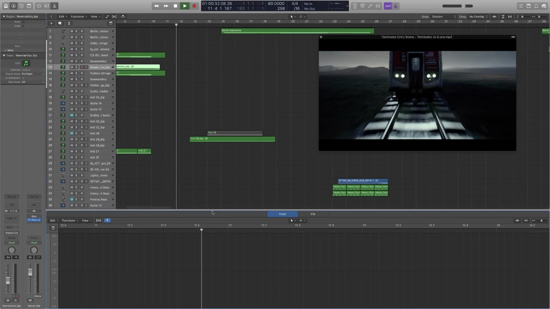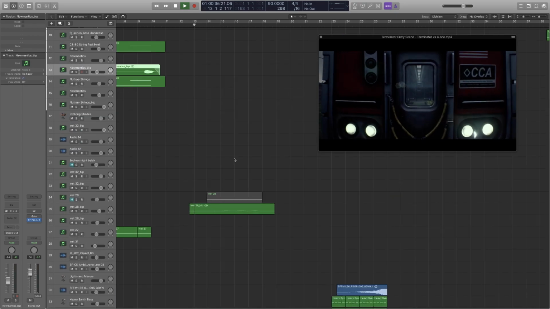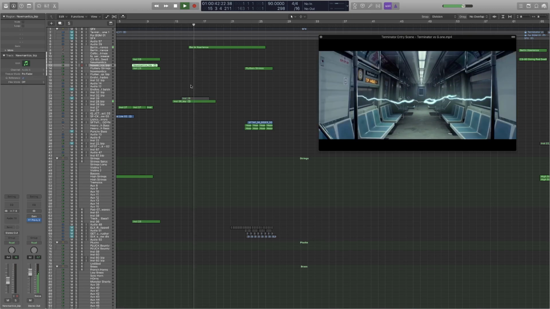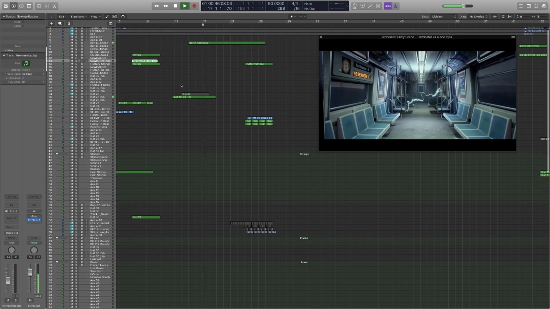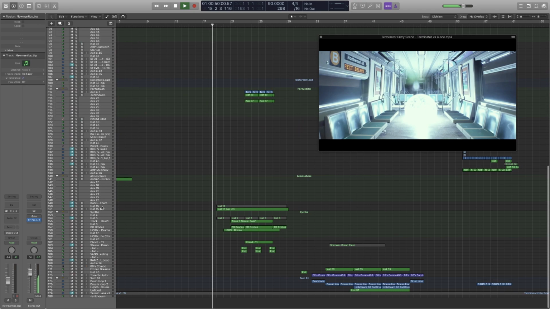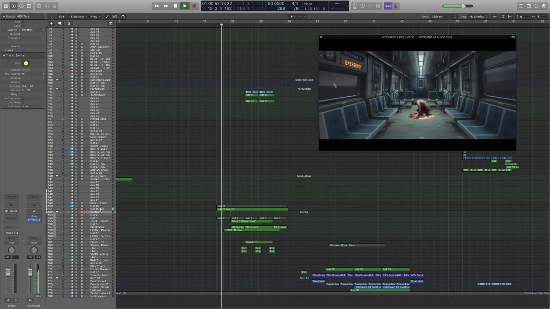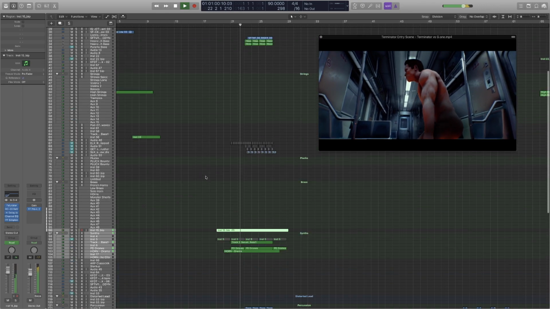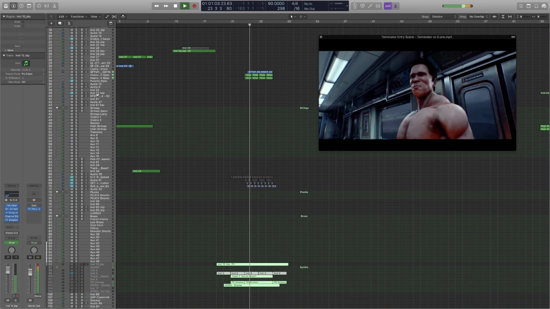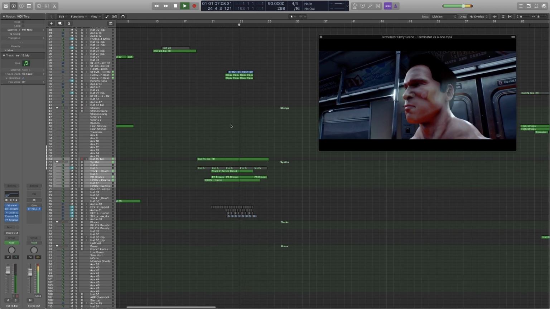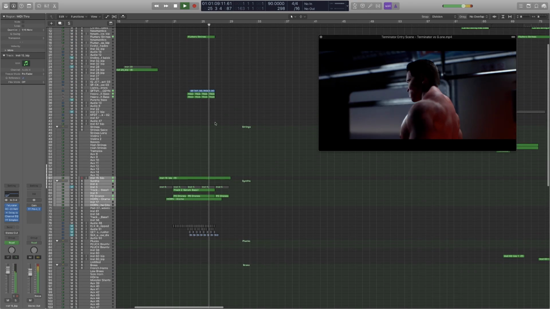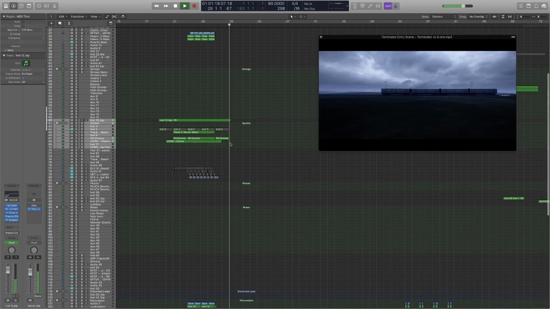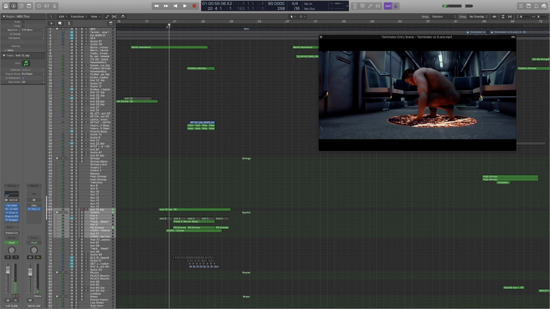And next is the Terminator theme. Yep, that's basically the Terminator theme.